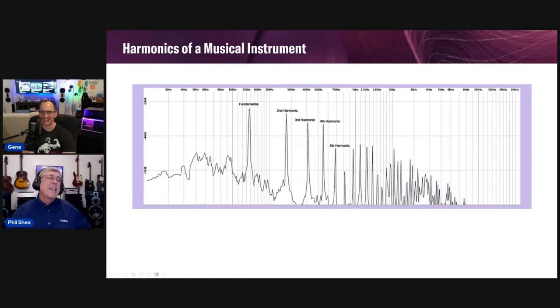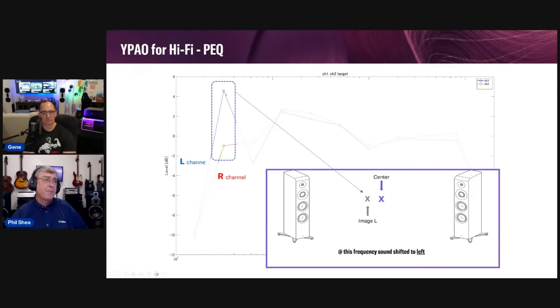Okay, so in this case right here, in a guitar, this is about a C. I think it's a little bit sharp of a C, on an acoustic guitar or electric guitar for that matter. But the way the string vibrates, there's a second harmonic that's double the frequency of the fundamental. And look, it's actually pretty high compared to the fundamental. Third and fourth harmonics are still up there quite a bit, and the fifth harmonic. So if I play a note down here, it's got harmonics that spread throughout the whole spectrum. So let's see what that means for us here.